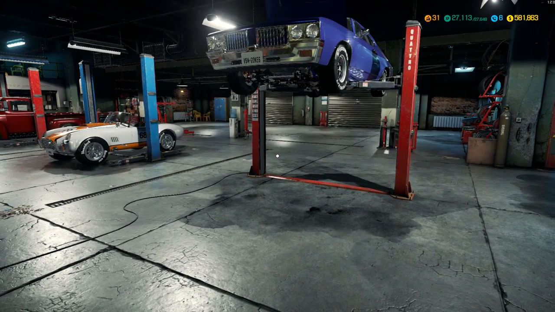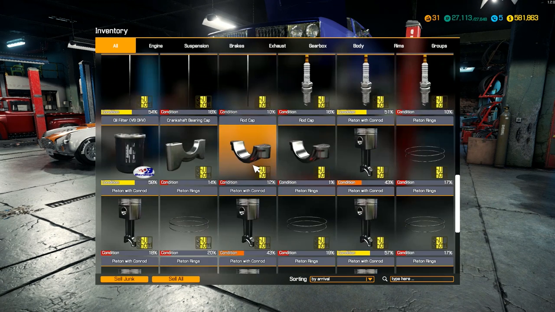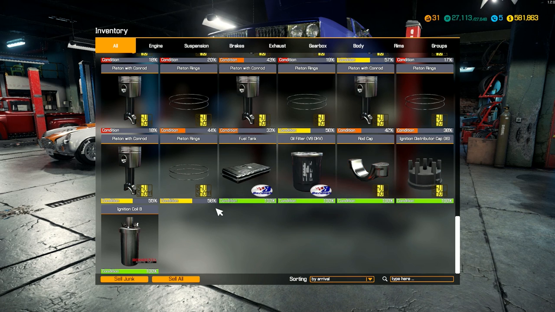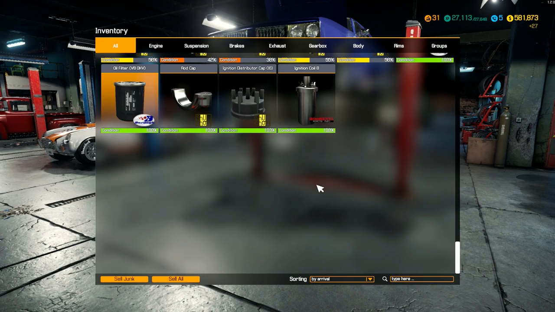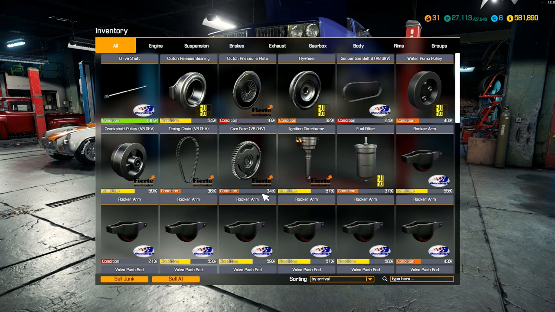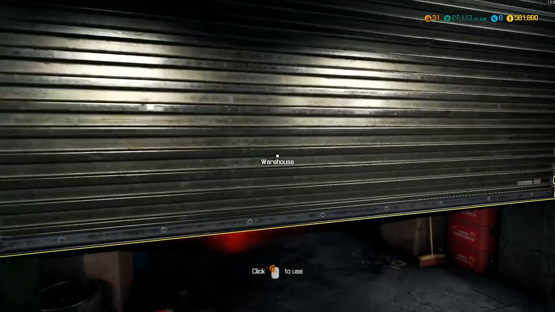All right, so with that done, we clear out our inventory. The only thing left in here is the drive shaft. So let's do the sell. Well, I have my fuel tanks in here and a couple other pieces of stuff. Sell the junk. What all did that get rid of? It got rid of quite a bit of it. Let's go over here and put a couple of things in the warehouse real quick.